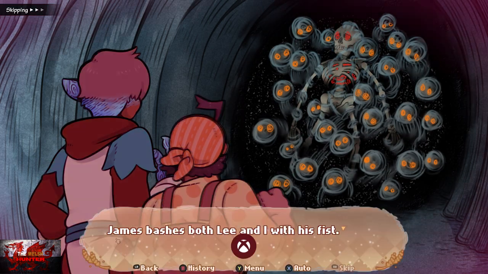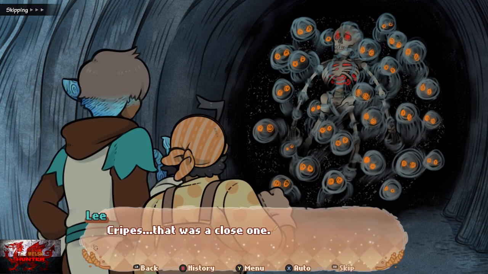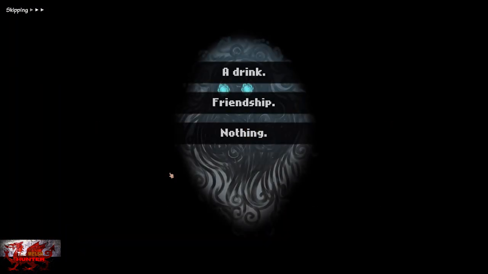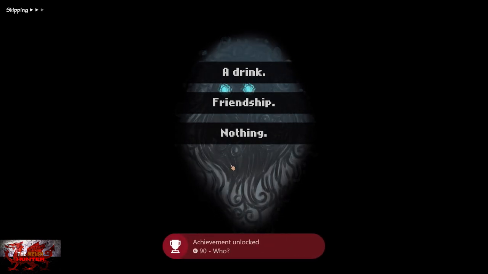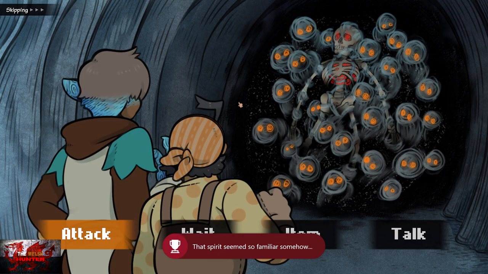Keep attacking. I won't let him die, and then just keep attacking again. I won't let him die. And then this time we unlock an achievement called Who, but we're going to interact with the friendship option. Happy days.